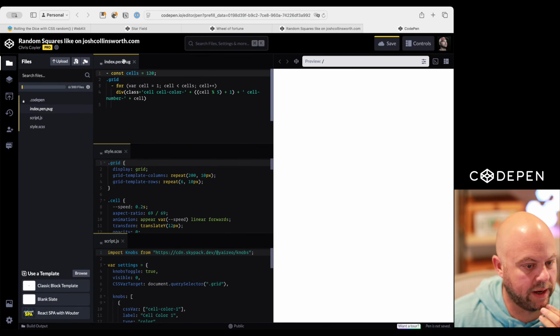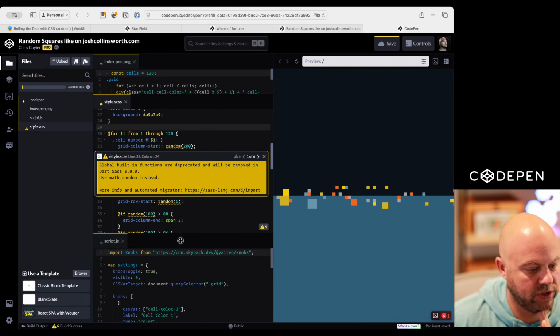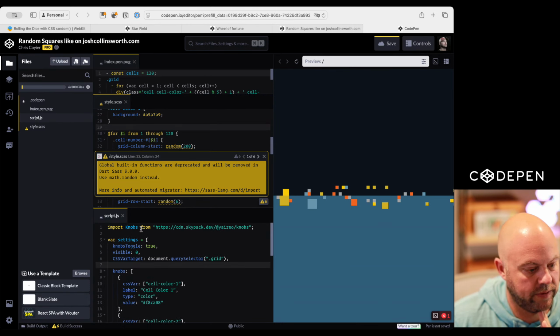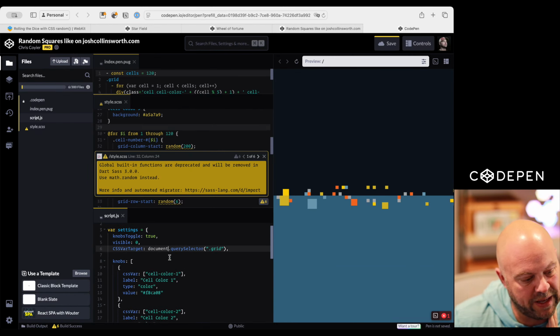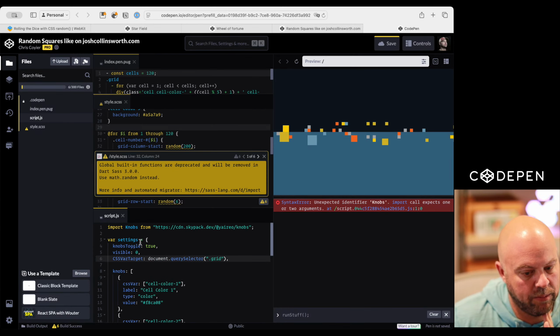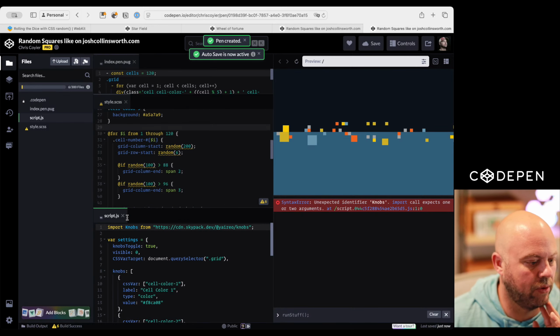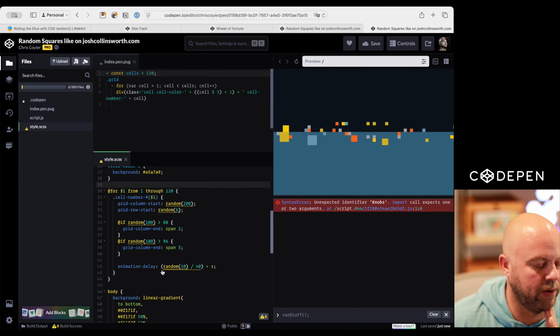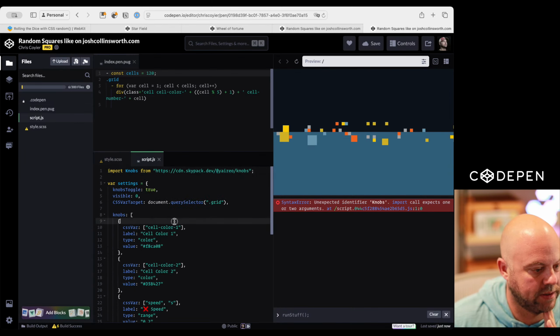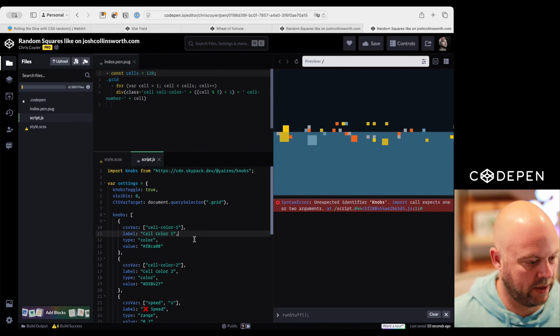It's using the classic block that we talked about yesterday, but the Pug variety of it. It's mad. New SASS doesn't like using random without math, which is fine. This importing of knobs should do that via import maps, and then something failed. Unexpected identifier. Import call expects 1 or 2 arguments. Oh, you know what? We just need to deploy to fix this, but the classic block was just being weird about imports. It just needs to inject the style sheet, or inject the import map, and it'll work fine. Oh, that's annoying for now.